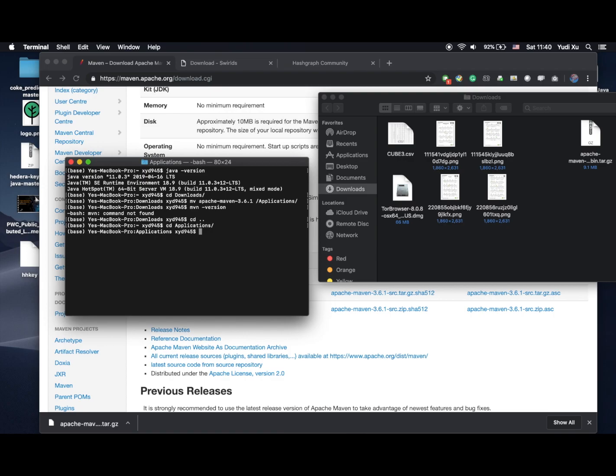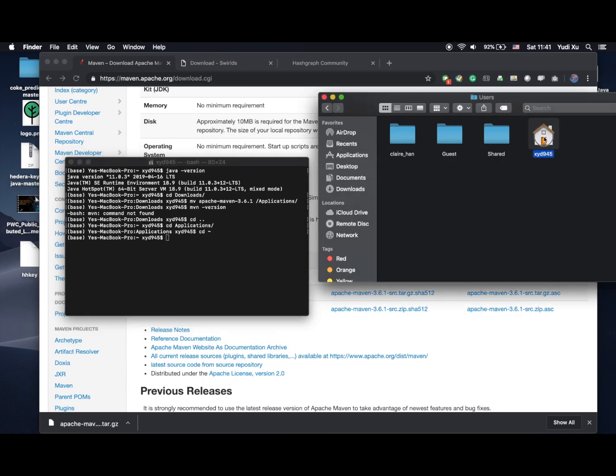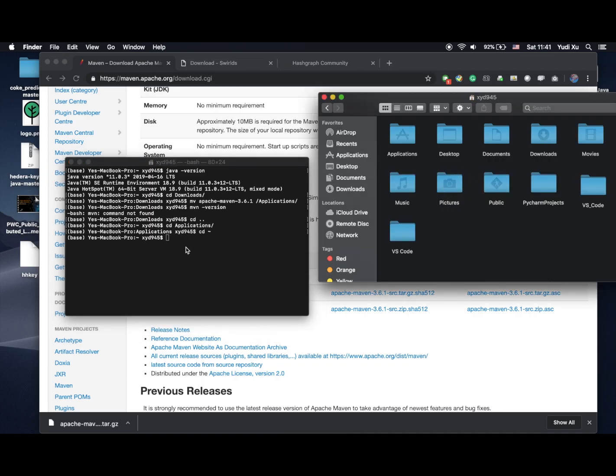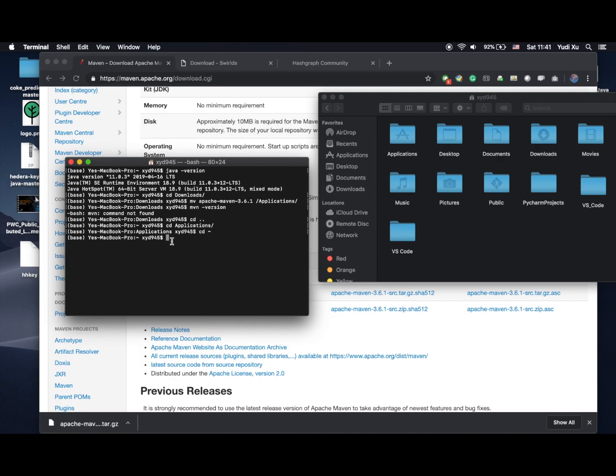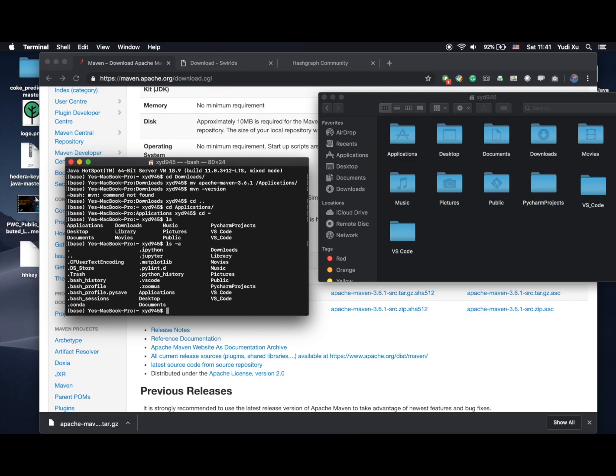So let's go to our user directory. This is my username. Or you can also go there from here. You have users, and this is my user. So basically we're here, and you can list all the files like this, but we're going to look for this hidden file.